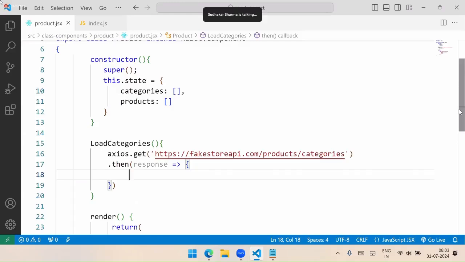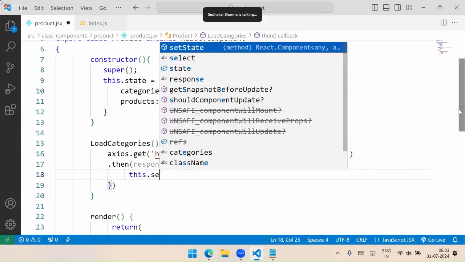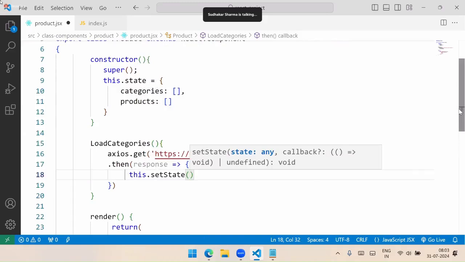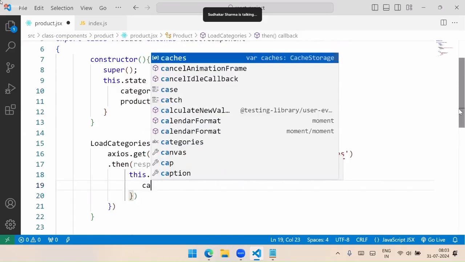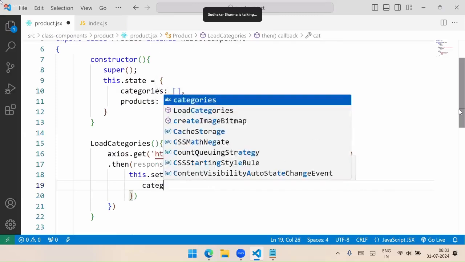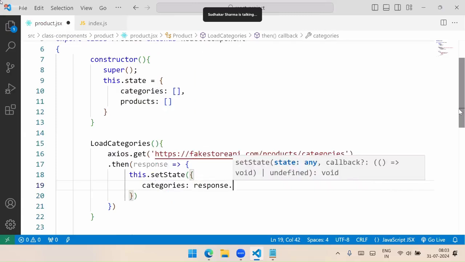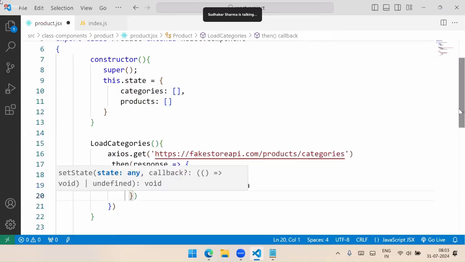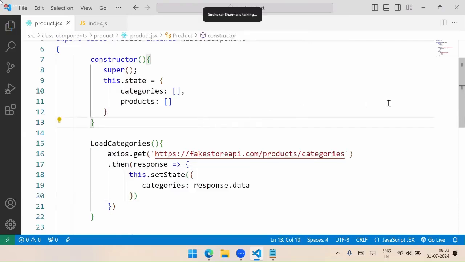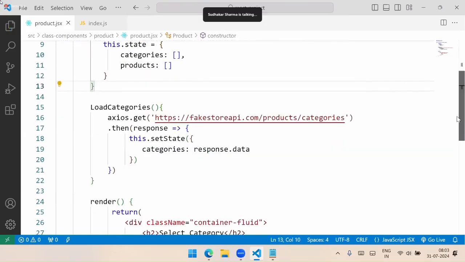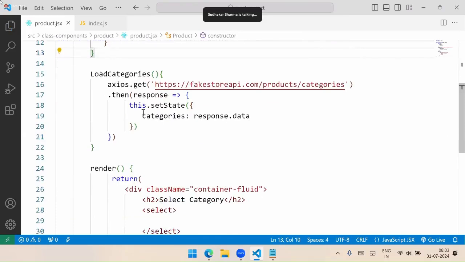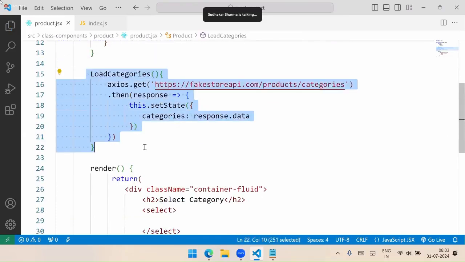So we write this.setState, an object, in which categories gets response.data. We send the response data into categories. Now this is the loadCategories method.